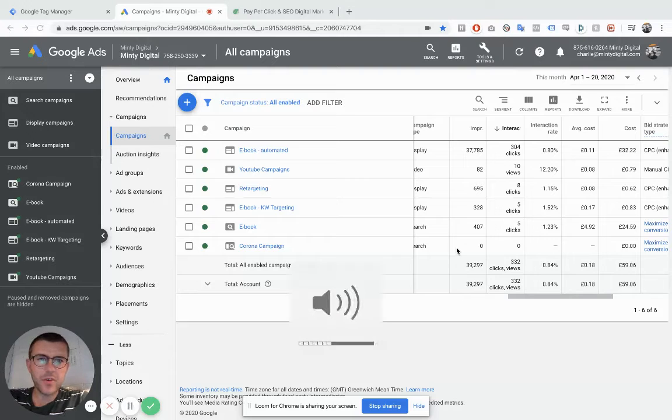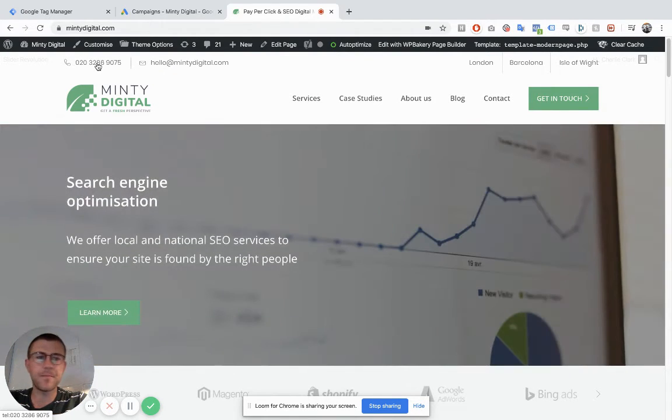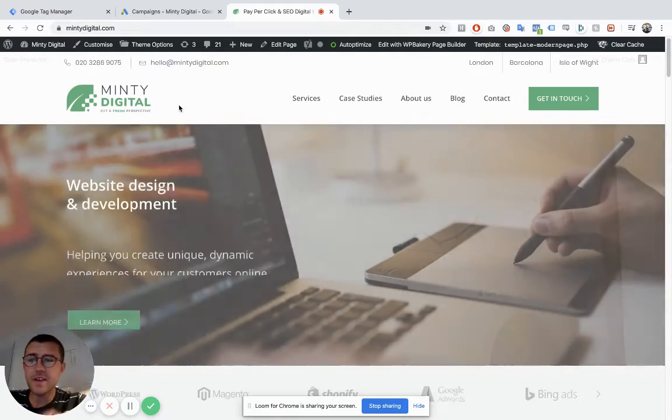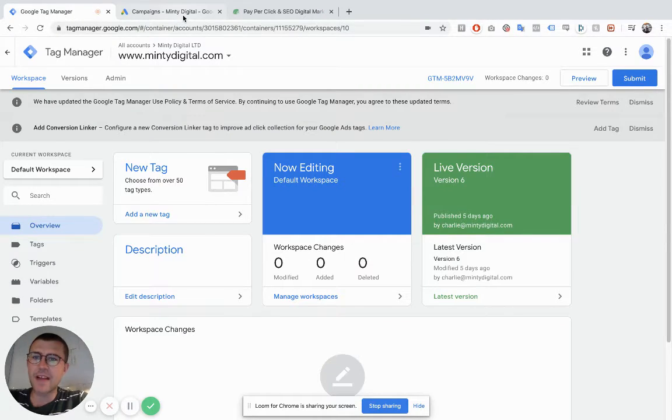And I'm back with a quick video on how to implement conversion tracking for phone calls to your website for Google Ads using Google Tag Manager. So the main objective for this, what we're looking to achieve today, is making it possible to track calls to these numbers, a mobile number, office number, once people have clicked on an ad through to your website. So you need to make sure that Google Tag Manager is installed first, and you need to have an active AdWords account.